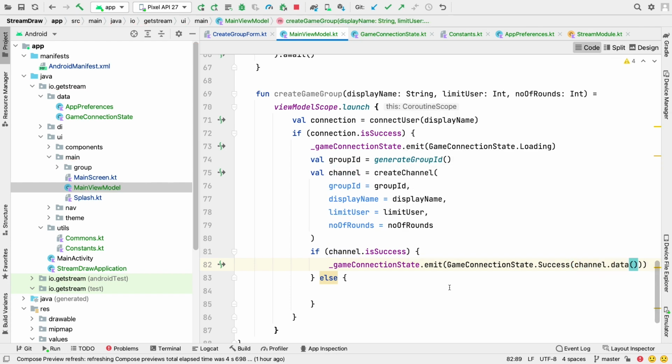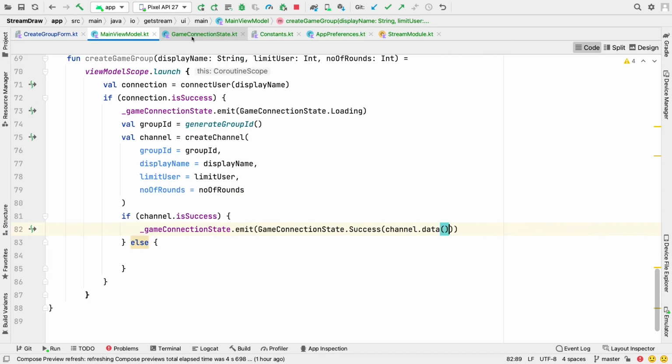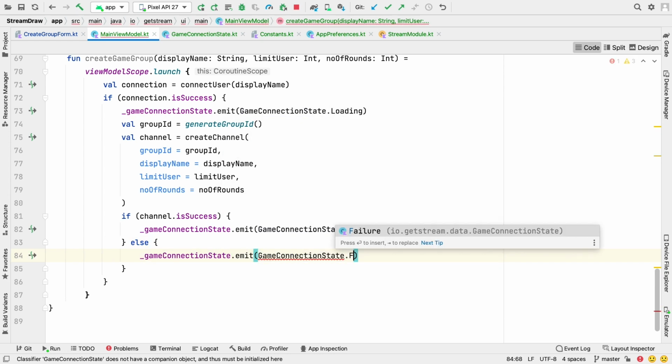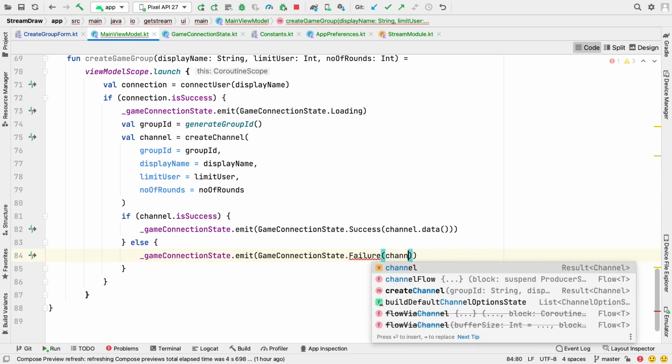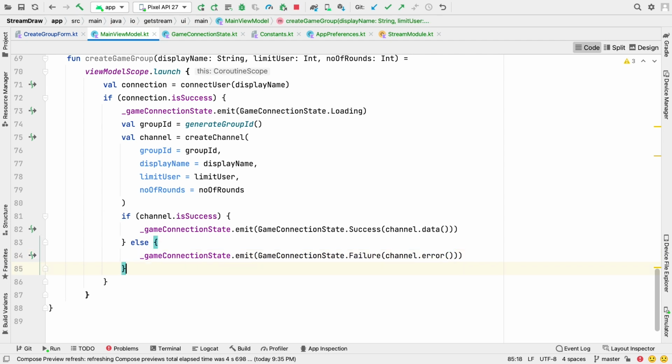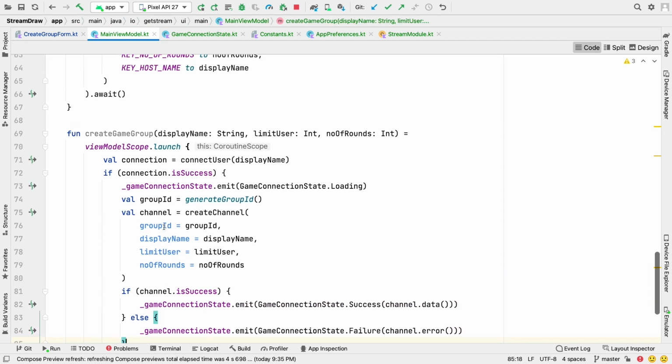Now in case of a failure, we will write game connection state dot emit, and then game connection state dot failure, like this, and we will get the failure using channel dot error, and we will get the chat error.